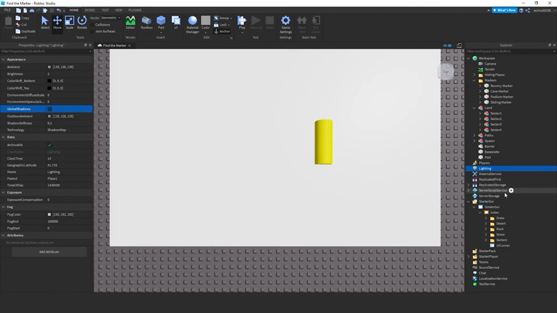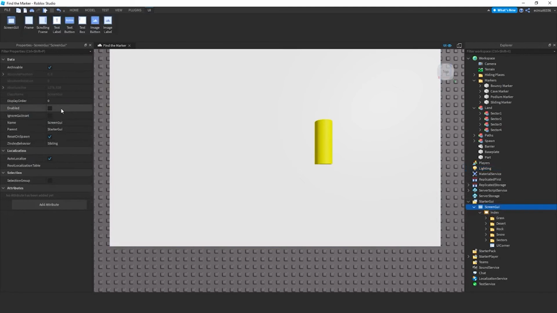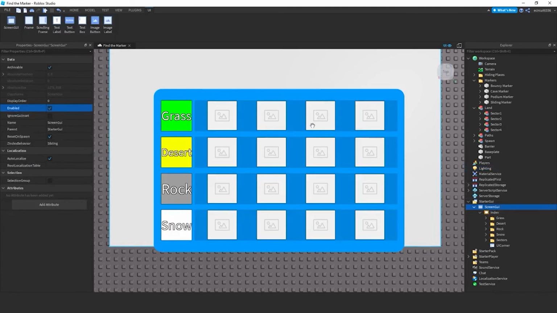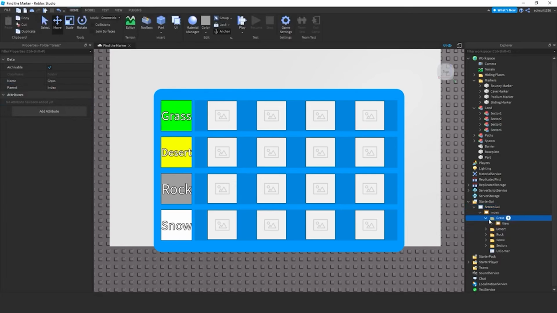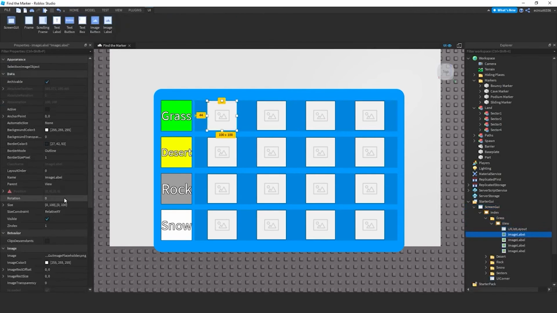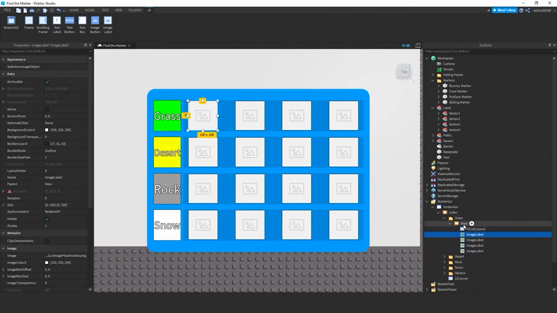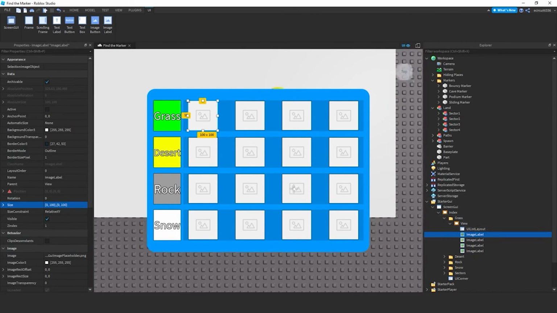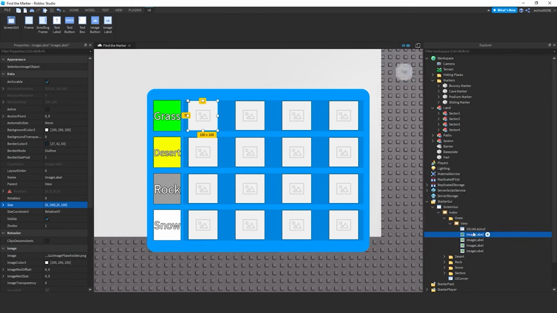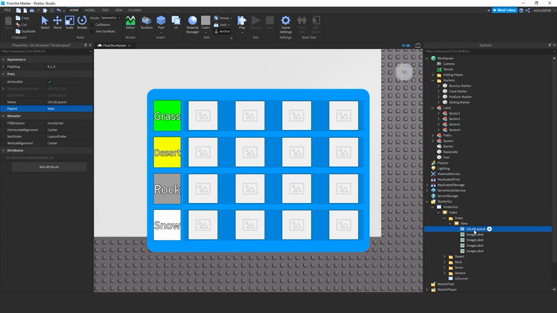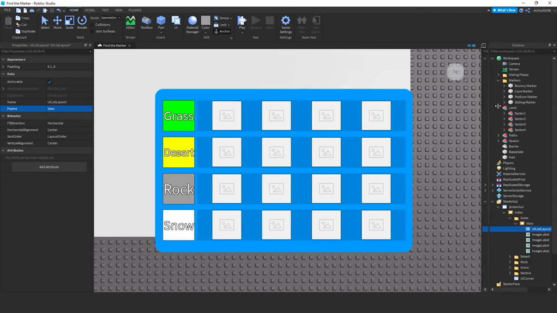Now let's look at our screen GUI. Let's re-enable it. You'll see our buttons are squares. So let's go over to our grass view. This first button, the size is 0, 100 by 100. Now let's have a look. We're going to get scale problems. So for this image label, we need to actually resize all of these. So make sure you resize them. I'm actually going to get constraints because of the UI list. So I can't do anything about that now. That is the joys of layouts.